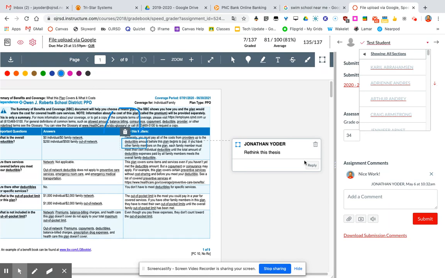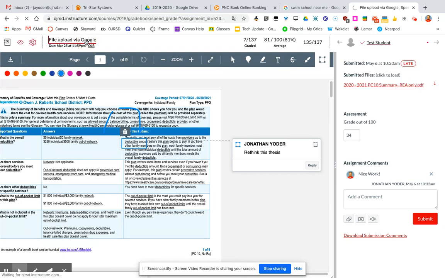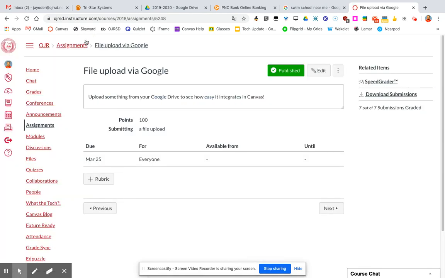The last thing I want to show you before we go is that once you're done grading, it's sometimes hard to know how to get out of here. So if you click this link, it'll take you back to the assignment itself in case you needed to make any edits. And then if you click this little tag that'll match whatever the name of your course is, that'll take you back to your home screen. So let's say I wanted to make an edit on the assignment. Well, I can click the assignment. It'll take me back to this screen.